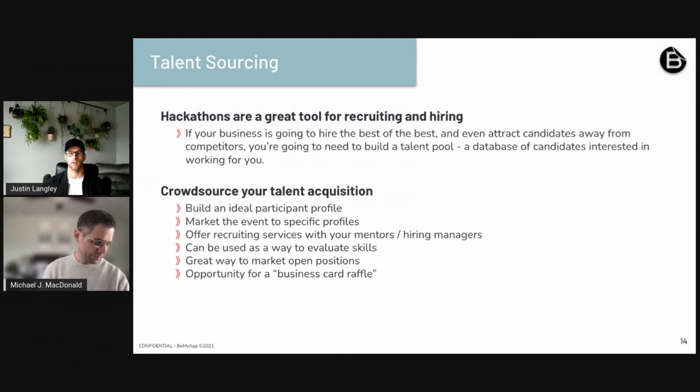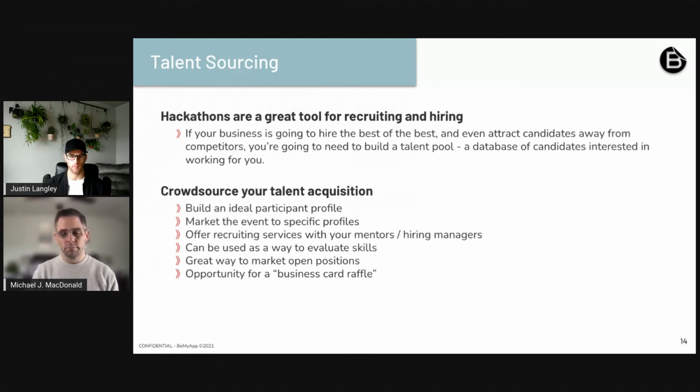Another great thing to do at these hackathons, if you're looking at talent sourcing, is get your recruiters, get your HR team, get them involved in the hackathon. Offer up their time to participants as mentors, offer up their time to review resumes, offer them up as a resource for participants to talk with. And that gives your recruiters an open lane to discuss what's possible, what it's like working there, what jobs are open, assess these people in a more real environment, right?